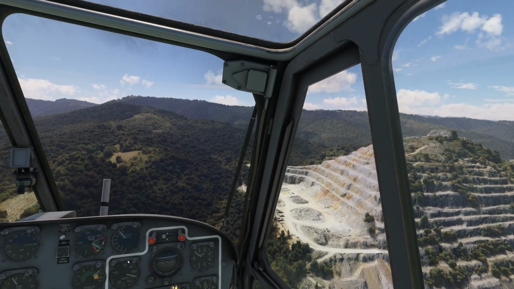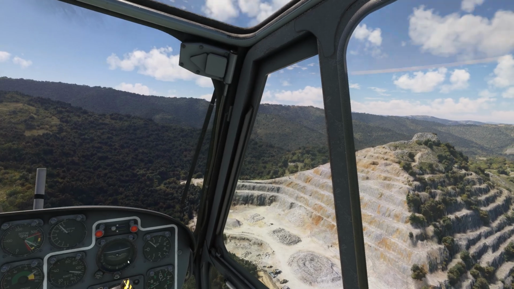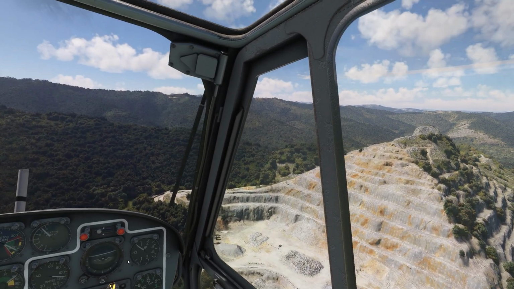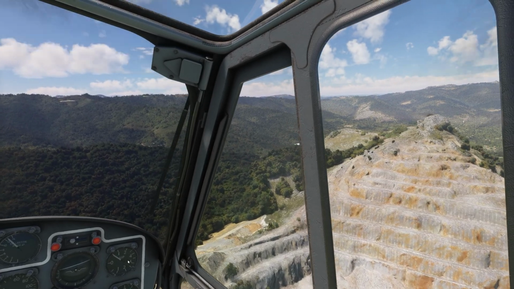Look at those rock piles. See the cranes and bulldozers and stuff? There's one parked right on the corner, see it? See all the lines going down in there from the drilling? How cool is that? I've never seen anything like that in the sim.